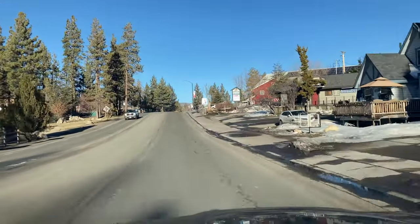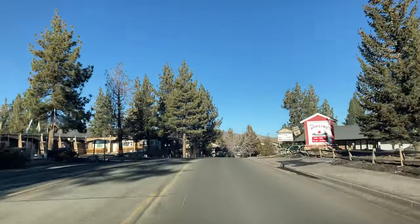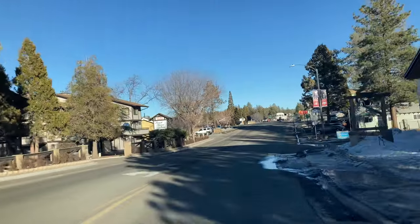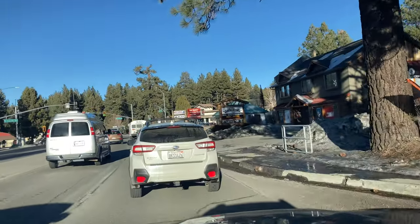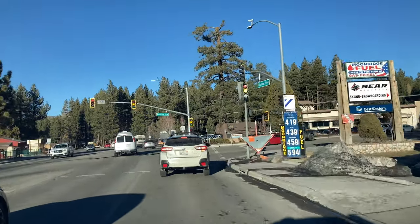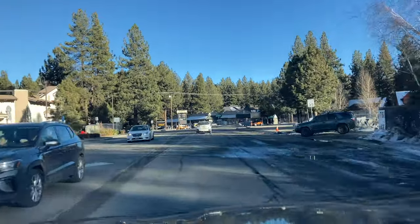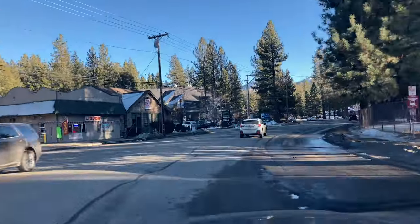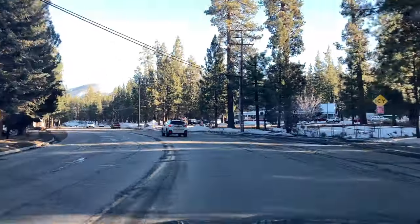We are passing the Big Bear Village right now on Big Bear Boulevard. The village is here to the right — there's the Bowling Barn. This is the direction you want to go to the next sledding area. We are going to be making a right-hand turn on Moon Ridge Road when we get there. There is a Walgreens pharmacy right on the corner of Big Bear Boulevard and Moon Ridge Road — you want to turn right there on Moon Ridge Road. You're going to want to turn down Moon Ridge for both of these sledding locations. You'll go about three quarters of a mile until you hit a street called Clubview — it's at the second roundabout.